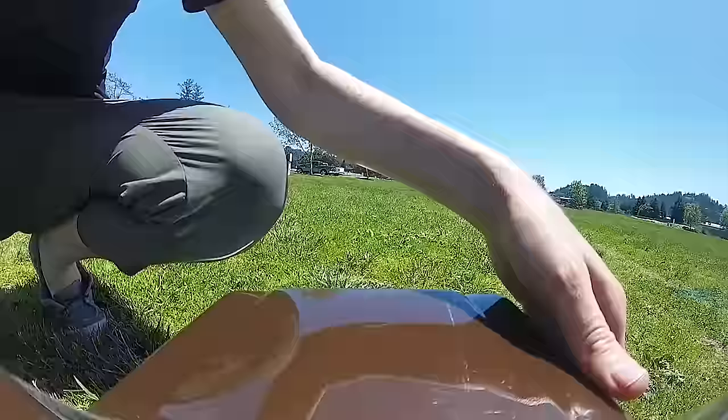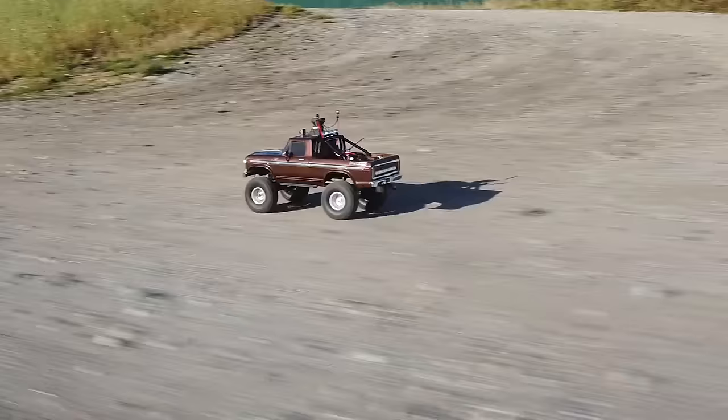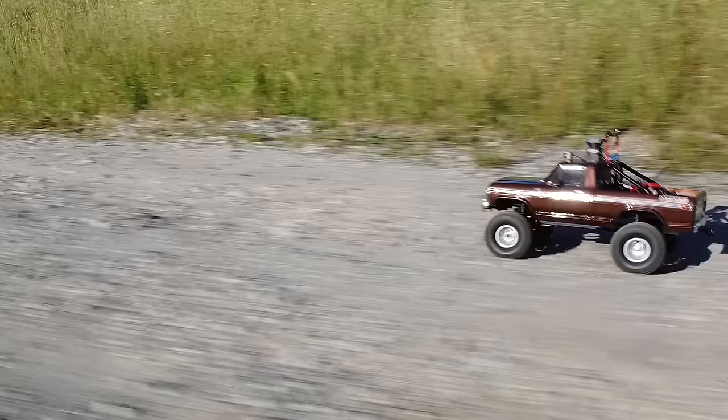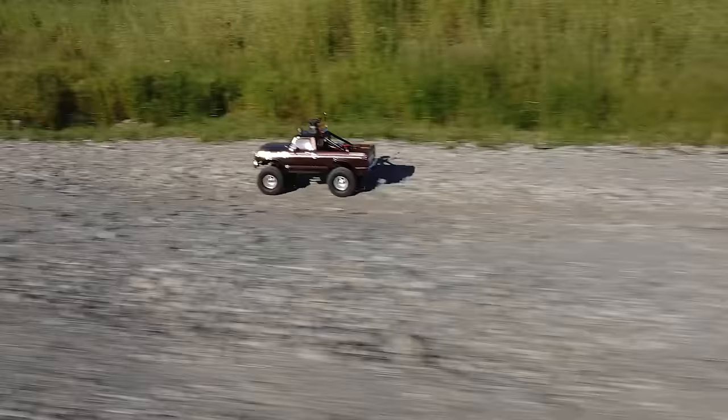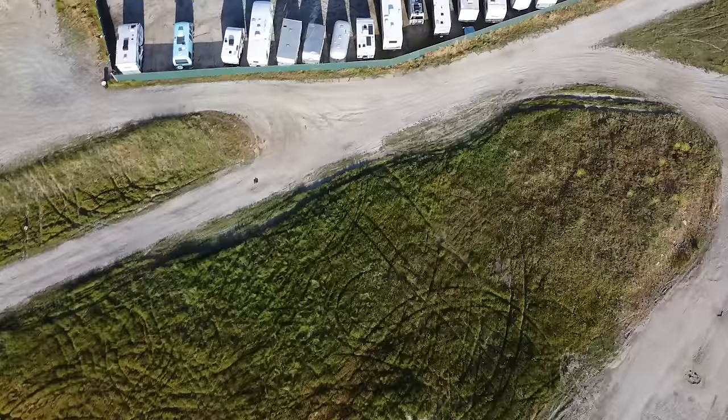So unfortunately, I was not able to do my full range test, but I did drive across a huge field, a few soccer fields, before the car stopped, and had great video feed. So I don't think that range is going to be an issue with this. I'll have to do a second video where I do a full range test once I get the power issues to my truck sorted out.